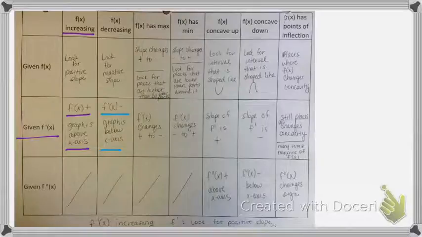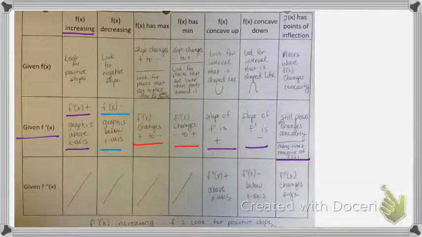Max and min, you're thinking about places where f prime changes from positive to negative. So you're thinking about places that are above the x-axis and then below. Same thing for min, below the x-axis and then above. Alright, if I want to know about concavity, I want to know where the second derivative is positive or negative. So if I'm looking at the first derivative, then I'm thinking about the slope of that graph. And then points of inflection are still places where concavity changes. A lot of times it's where the max and mins of f prime are.